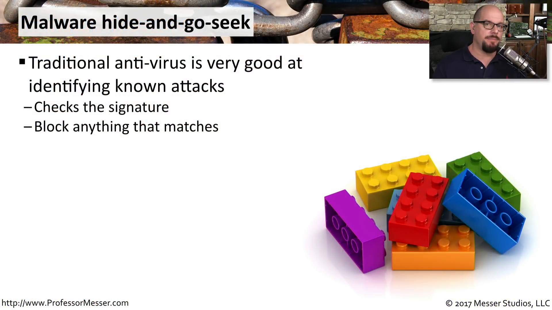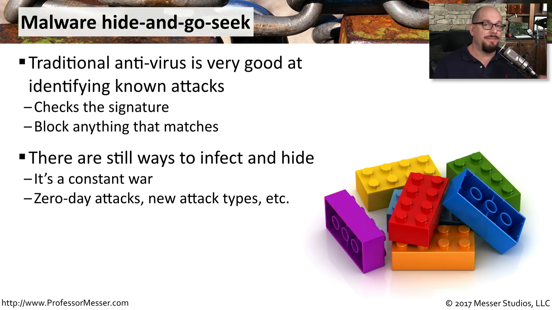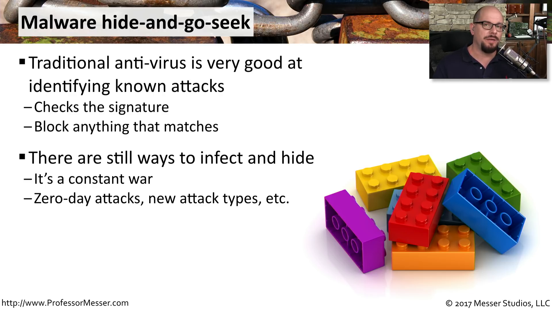The traditional antivirus and anti-malware software that we use in our workstations is very good at identifying known vulnerabilities. It has a virus signature database, and if anything is going through your system and executing that matches that signature, it will stop it immediately before it infects your system. This malware is still obviously able to get onto our systems, because malware developers are finding new ways to infect our computers. We have to be on the lookout for zero-day attacks and these new attack types so that we can prevent this malicious software from getting onto our computers.